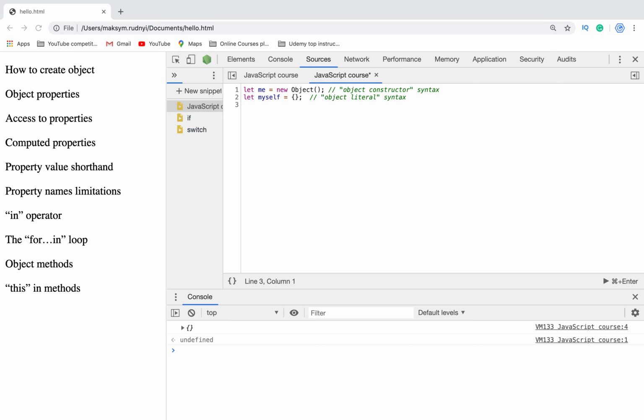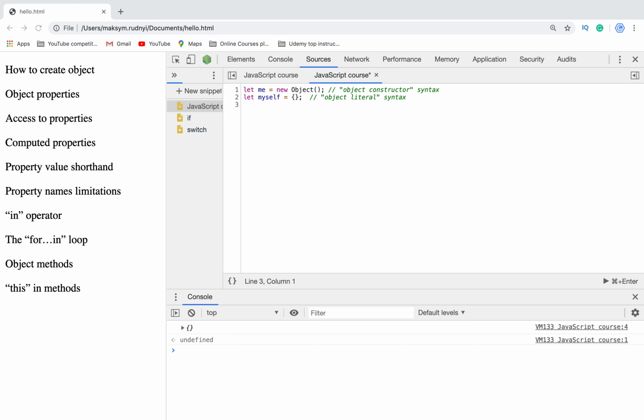So let's start. We already discussed properties when we discussed data types, but it was briefly. In this video we will talk more deeply. So object is some kind of container. Comparing with primitive data types, each primitive data type saves just its own one value and that's it. Object can save different data types inside. So imagine it's a container which has different types.